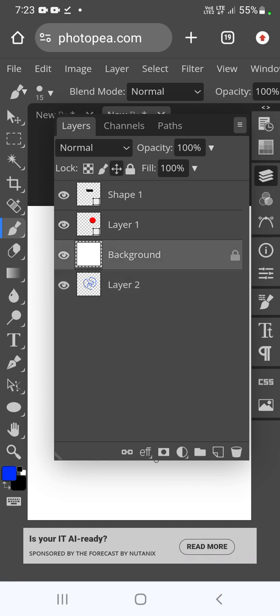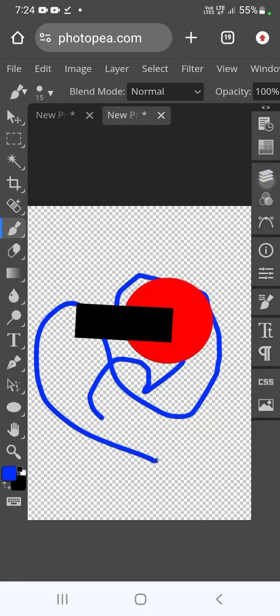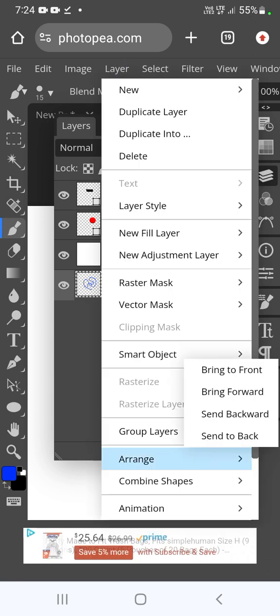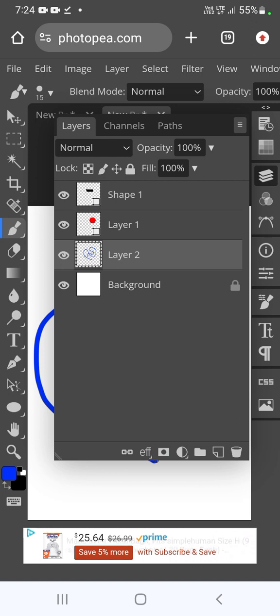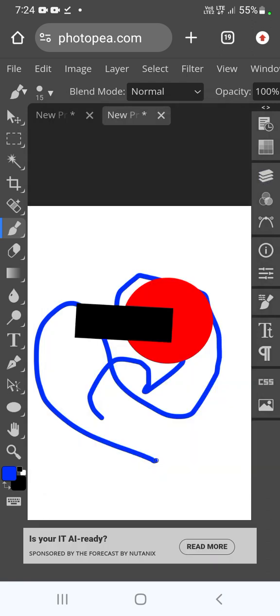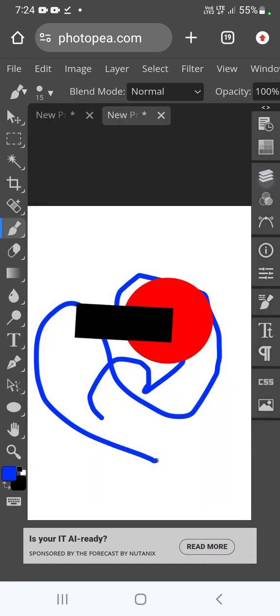Let's see this background. Okay, this is the eye button. If I tap on this, that particular layer will be hidden. Now I want to move it forward, so I will go to layers, arrange, move forward. You can see that layer has come ahead and is in front of this. When a layer is selected, you can see a little bright area around it. So this layer is selected.